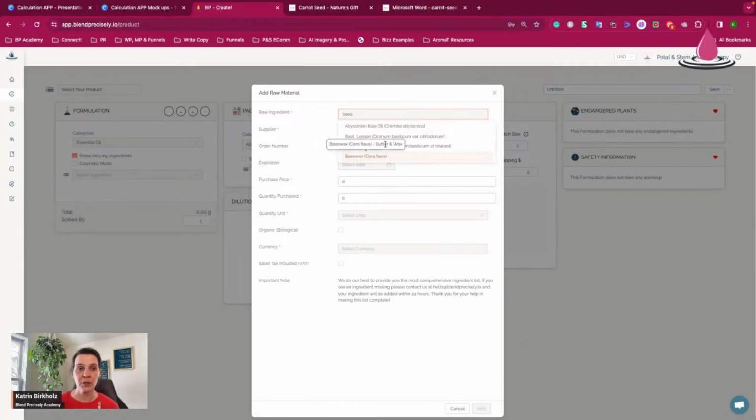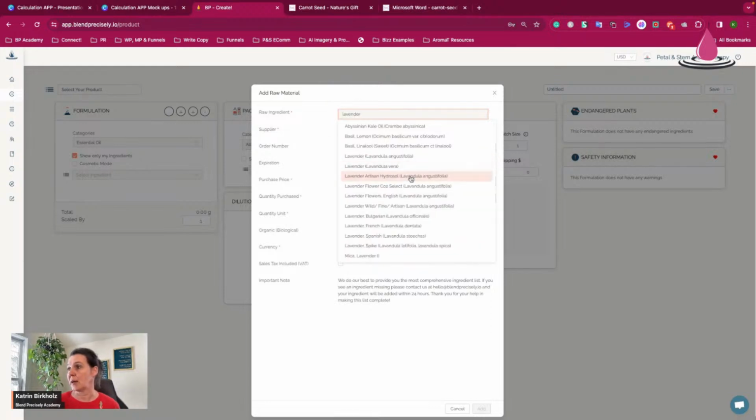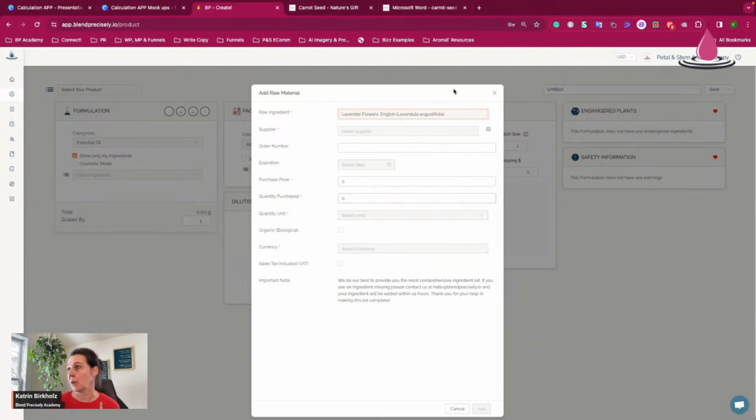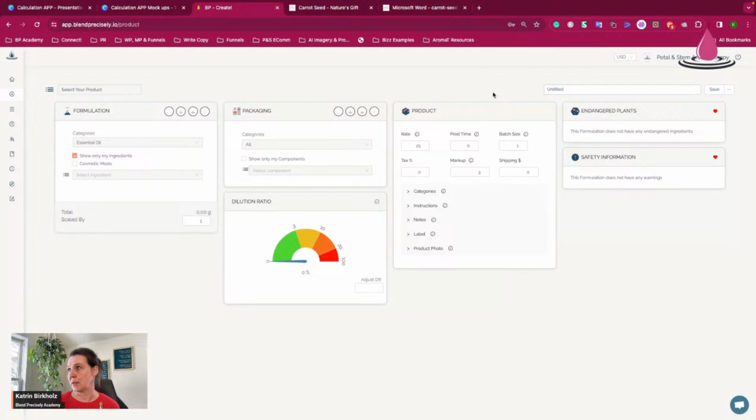So the category is showing up, so you don't get confused. Sometimes there are multiple ones, like lavender has many, but if you hover over now, this one is an essential oil, this one is a colorant, maybe you have a hydrosol somewhere, and so on, herb, CO2. So you're now hovering over, and at the end you will always see the category it is in.